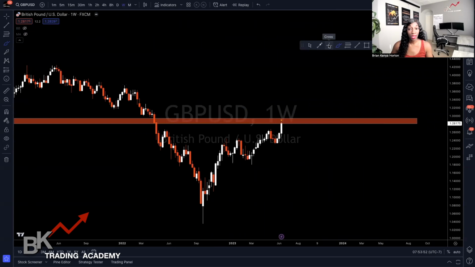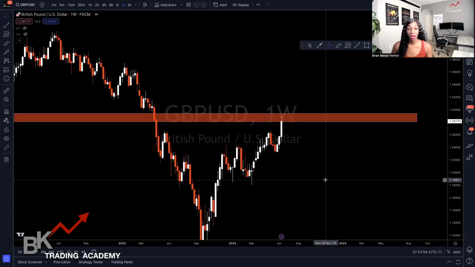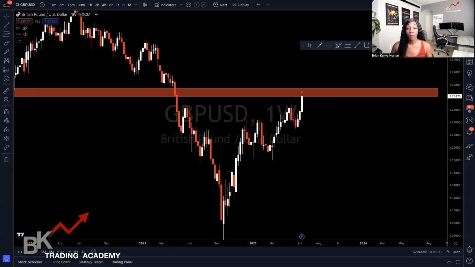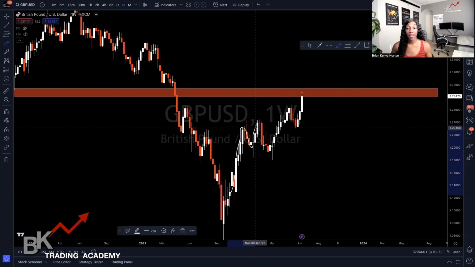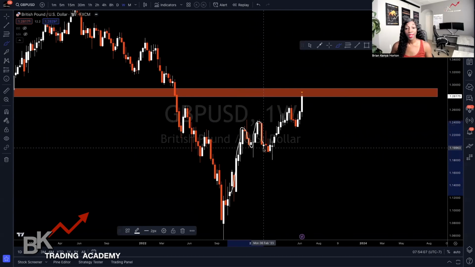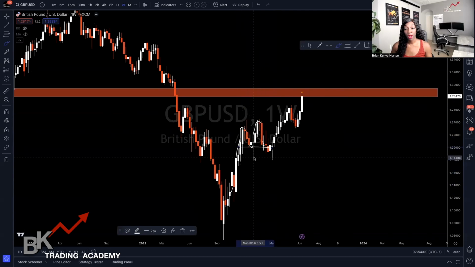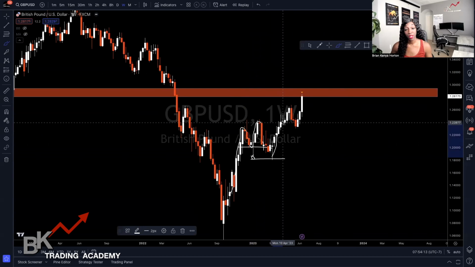Now I'm going to continue to drill down, and you can see that we had a bearish trend on the monthly. However, we have a bullish trend on the weekly. The reason why we're quite bullish is because you can see that the price action is making higher highs and also higher lows. So we have price push up here to 1.2433 to form a double top. We slightly broke below the neckline, although we pushed down here and then came and retested, and the market continued to push up.